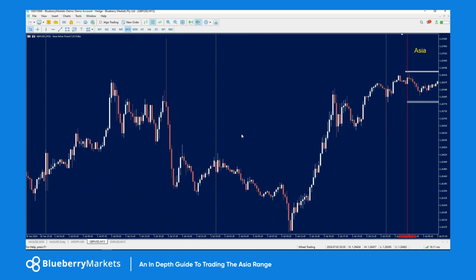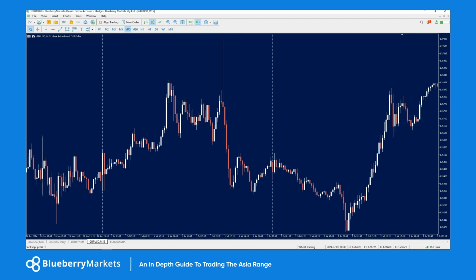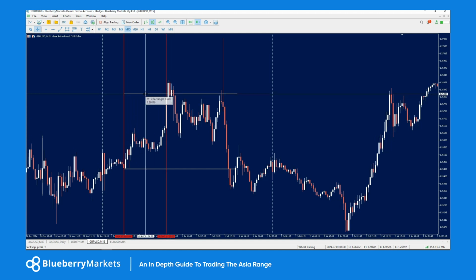So if I go and have a little look at one that's been a little bit expansive, so let's say here, for instance, and I'll go and put on the Asia range, so from, again, 3, and we're going to copy that up and go to 9. Remember, that is actually 1 till 7 for me. It's just how MetaTrader works. If I then plot the low and then plot the high, let me just move this out a little bit so I can see where the high is. Plot the high there. We can see that that is our Asia range in here. So it's been quite expansive. It's been quite trend bound, and it has done 36 pips.